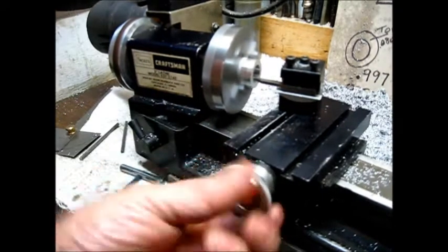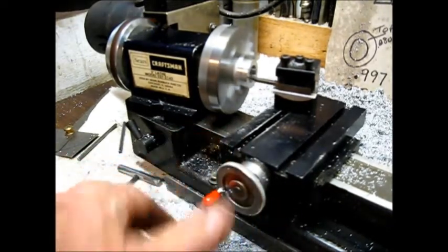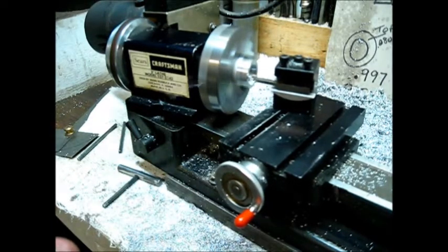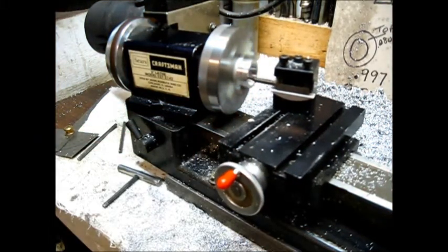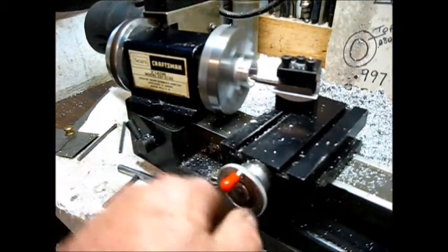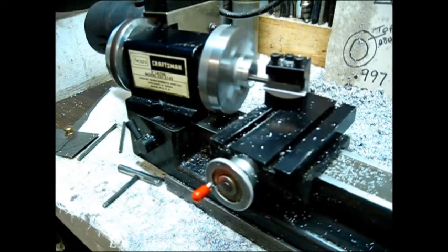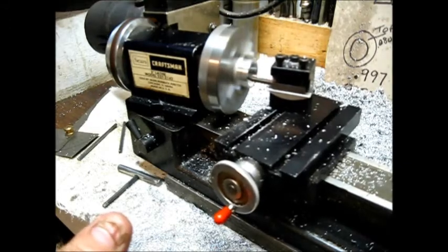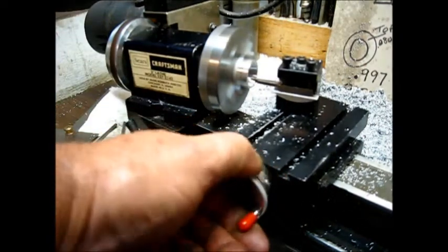Now, depth of cut - that's going to be the question. How do you know depth of cut? I'll show you something, you gotta pay attention. Sometimes it's easier to show than it is to write something down - if you just see how it's done. You're gonna say, well how do you know when to stop? I'm assuming that the angle is correct, and I'm only going in a little bit past the depth of the thickness of that collar interior.